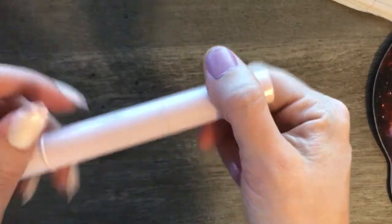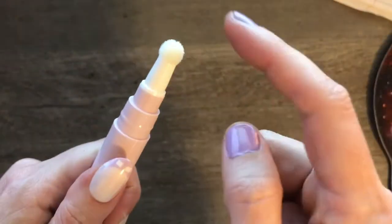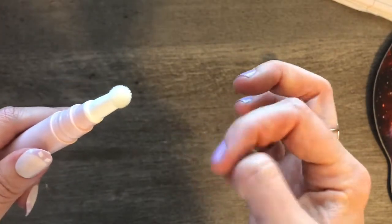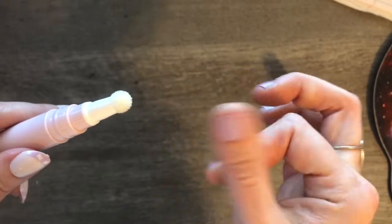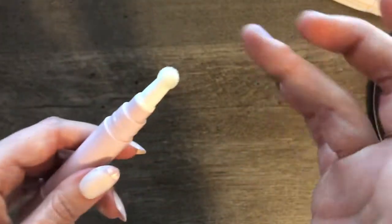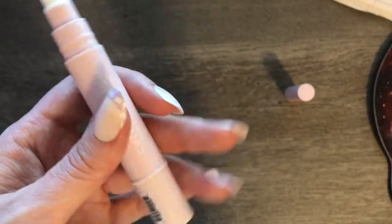I just now tried this cuticle serum, and I wanted to point out, it looks like this. It has this little puff ball on the end, and at first I was just rubbing it on, and I didn't really feel anything. It felt a little bit weird with the little puff ball. Then I realized you have to turn this to make it come out. It's not just a liquid in there that wets the thing. You have to turn this. Maybe that was stupid of me.